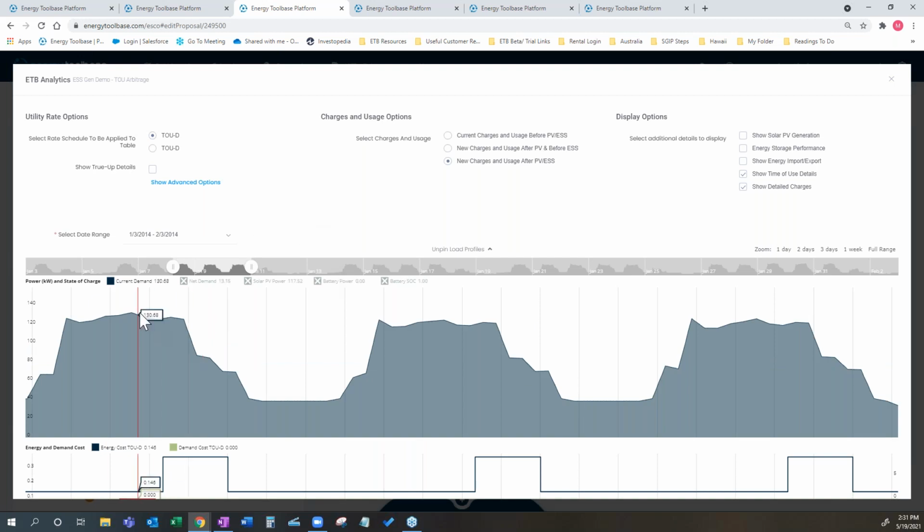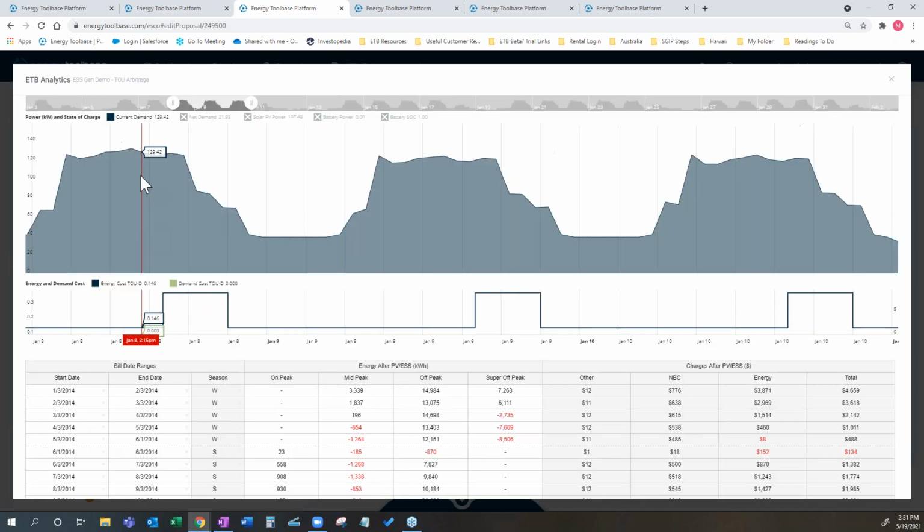So here's our current demand, okay? So this is called the demand visualization, as we call it. So visually, you can see exactly what we're pulling in from the utility. At the very bottom of this chart, we can see January 8th at 2 p.m., okay? This is what we're pulling in, 130.68 kilowatts. We can also see what the energy cost is, right? So this is at 14.6 cents. And now we're gonna see that step up in the TOU to 38 cents.